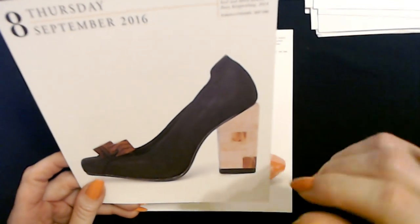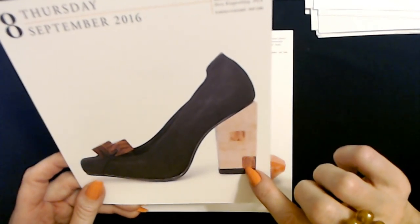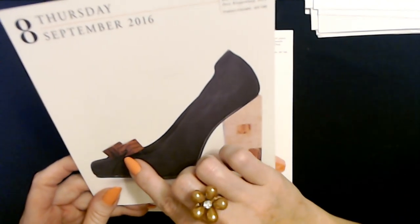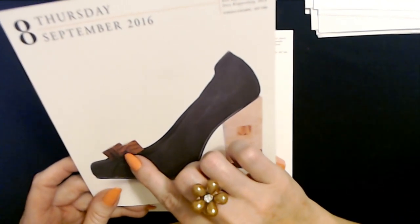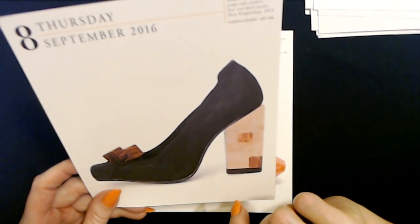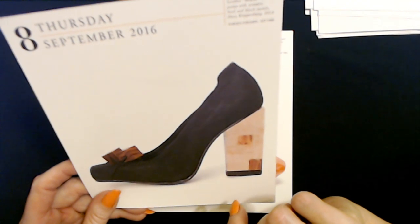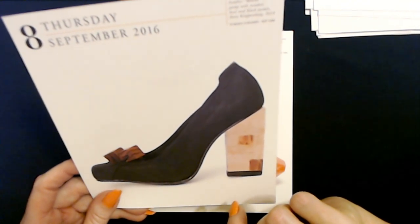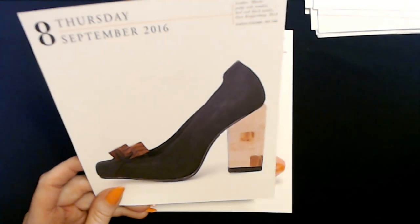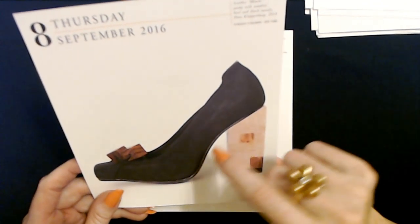Now here, ooh, that's a chunky heel. This is just like a pile of wood because you have a block of wood here. And it's decorated down at the toe with two little dark-colored blocks of wood. That's kind of weird. It looks like something my kid would make at school. It's like some sort of project, like, decorate this old pair of shoes using the stuff in the craft box, and this is what he would bring me.